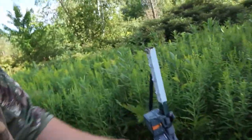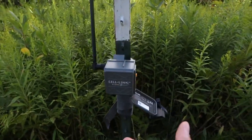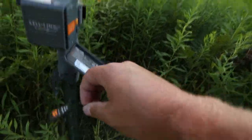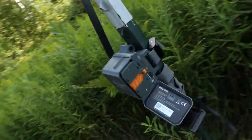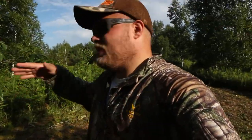Here's what the cell link looks like if you didn't watch the other video — it's just a little modem with an antenna on it. It's got a small cable that goes into your SD card slot on your camera. You can put it above or below, whatever you want to do. There's only an on/off switch — that's how easy and nice these are. We'll go ahead and get the camera put back up on this post.